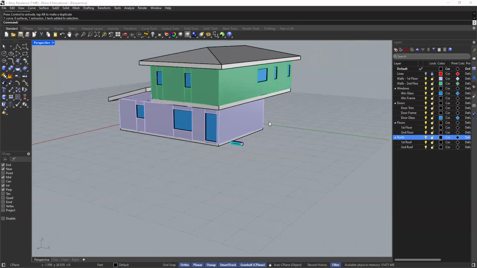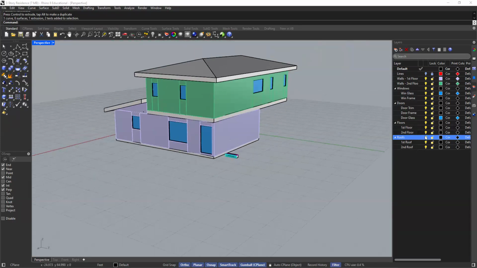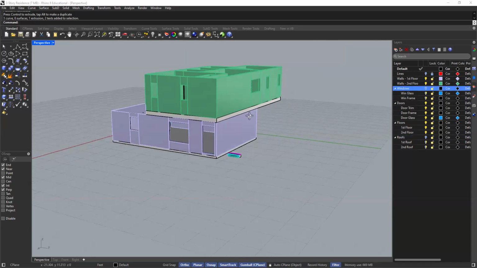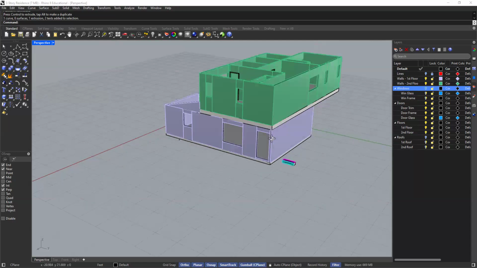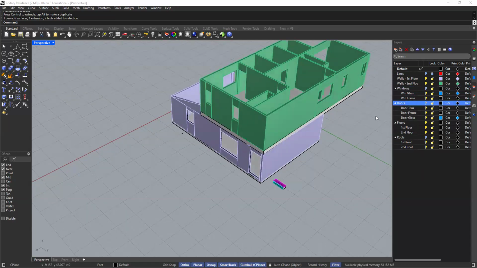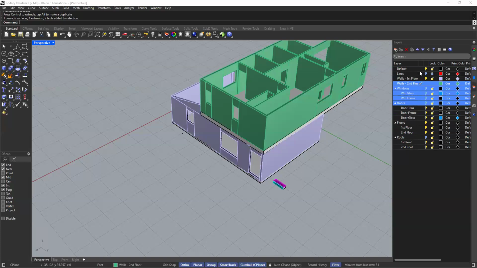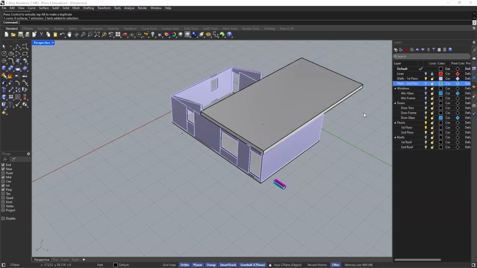Okay. So first, I'm going to start off by turning off a lot of this stuff that we don't need. So it's going to be the roofs. I don't need to see the windows. I don't need the doors. I really don't even need the second floor. Let's turn that off, right? We are going to need, oops, no, turn that off.